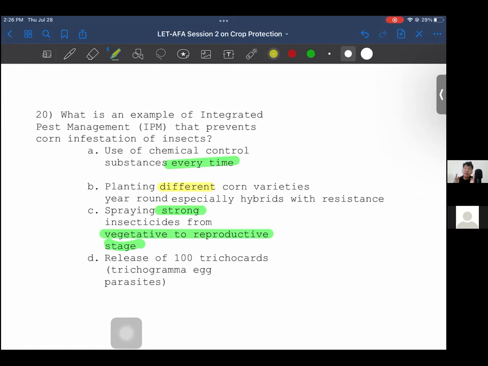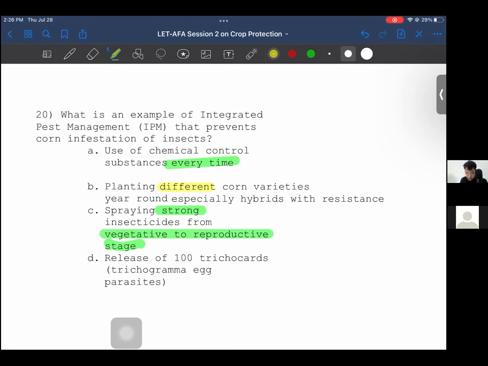Tapos ininfest yun ng insekto. Tapos, hinayaan mo lang na puro ganun na yung itatanim mo. The tendency is, sa next mong pagtatanim, nandun na naman yung mga insekto na yun. Whereas, kapag gagamit ka ng bagong variety, or even bagong halaman, hindi sila mag-i-stay sa farm mo. Kasi kunwari, ilang months, sanay sila na, ah, maganda tong i-infest. Tapos kapag pinalitan mo the next months, ay, bakit hindi na siya ano? So, the tendency is alis sila doon.